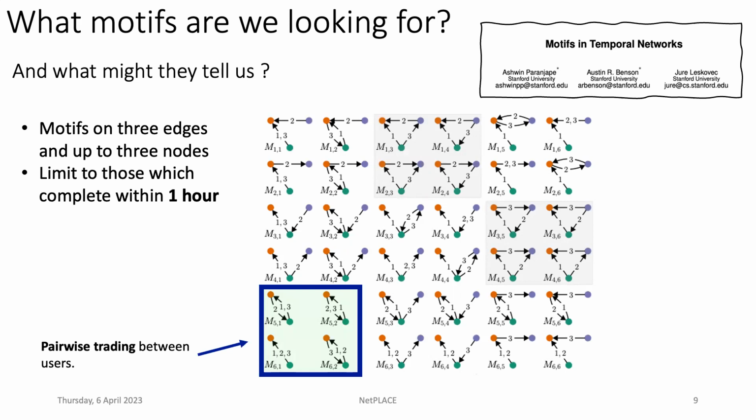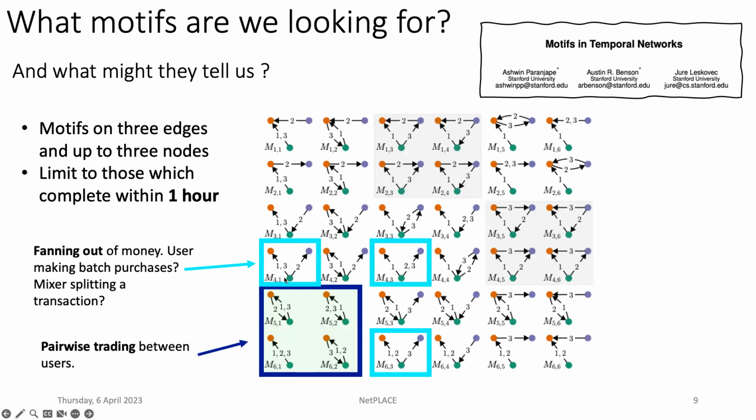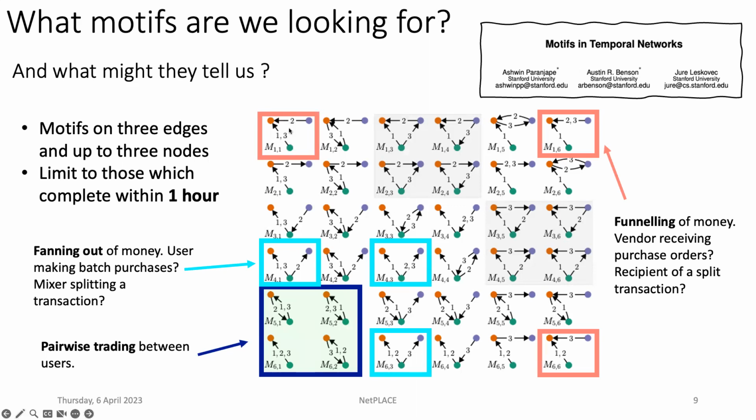Some of the different types of motifs in this big grid of possibilities include motifs that happen just between 2 nodes. For example, that's me sending someone 3 separate transactions of Bitcoin, or back and forth ones. We have motifs which are all outgoing from 1 node, so it might represent some fanning out of money, or it could be some mixing service that's splitting a transaction across multiple wallets. We have the other way around as well, where someone's receiving transactions from 2 different sources. And there are other more complex ones like triangles in here, or mixtures of receiving and sending between 2 nodes.